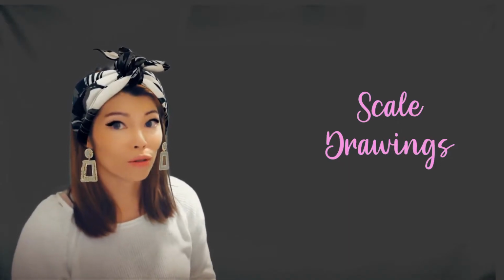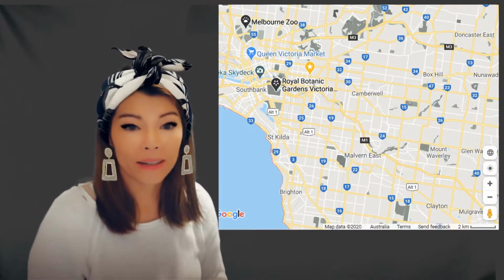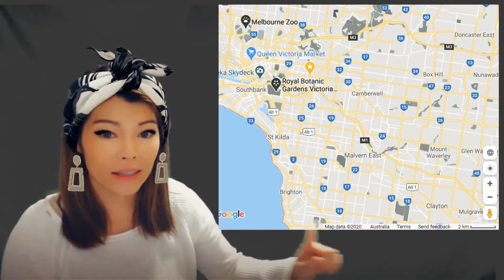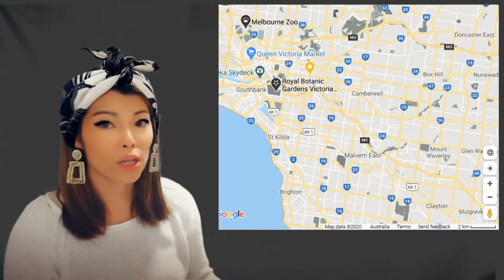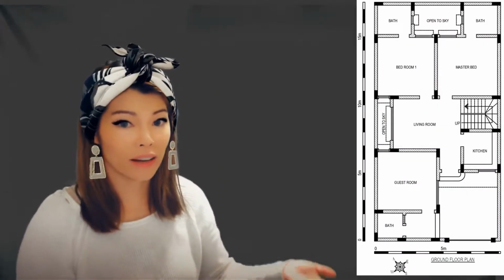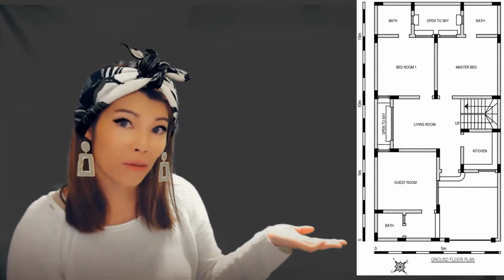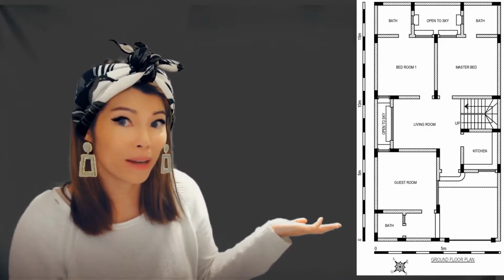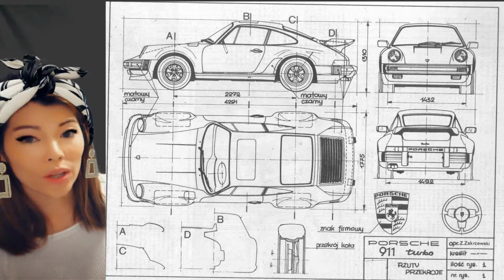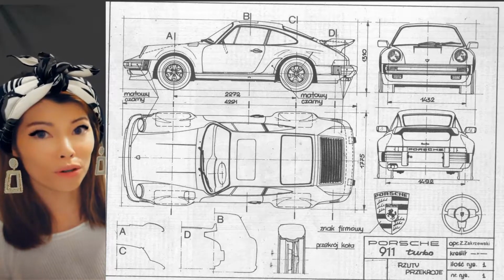You might see scale drawings when you look at the newspaper and looking at information, or when you read a map. There's a scale factor down in that corner, and it's there so that you know that this distance translates to be a much bigger distance. Or maybe your parents have bought a new house and there's a map of the house. Understanding the scale and the ratio, you can figure out which room is the biggest so that you can hold the biggest bedroom. Or looking at designs of cars or furniture or buildings, all these things require accurate ratios so that they can be made in the right proportions.